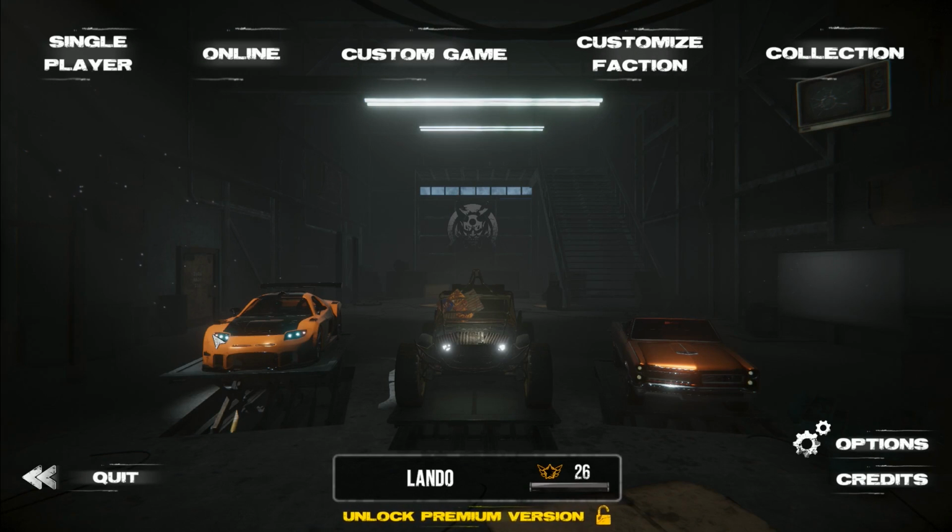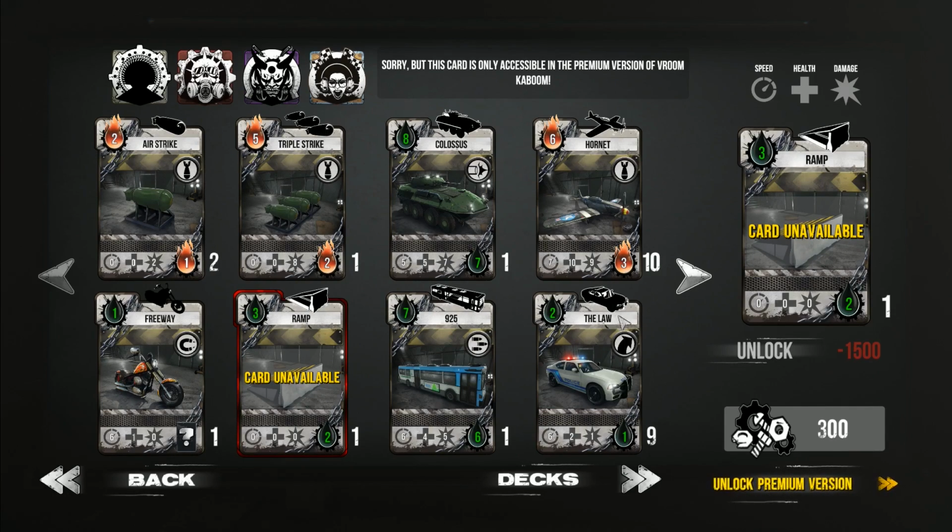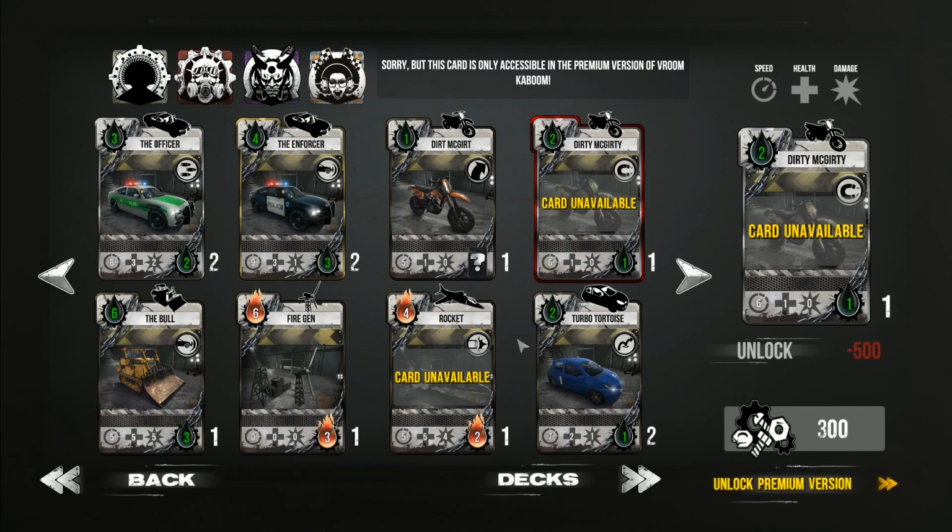So let's talk about cards and how you collect cards in the game. So we're going to jump to our collection screen and explain a little bit about that first. So this is the global collection screen, which shows all the cards in the game and how many of each card you have. Now here I have the free-to-play version, so some of the cards are unavailable. You can unlock these cards by either buying the premium version for $19.99 or by unlocking them using scraps. So if you earn enough scraps by playing the game, you can actually unlock premium cards.